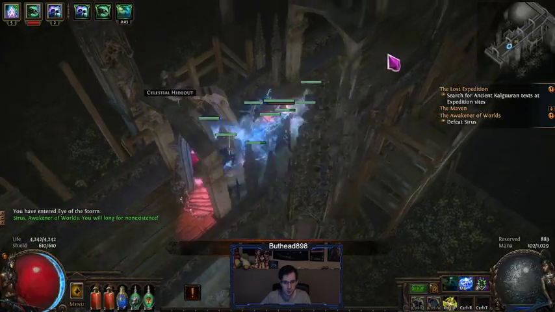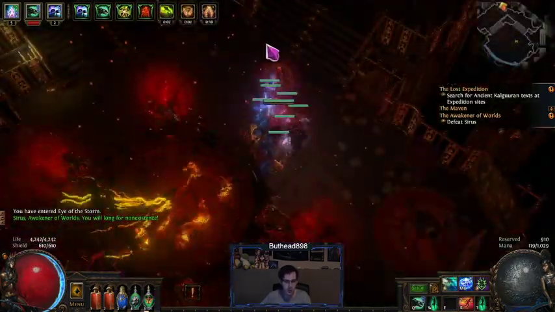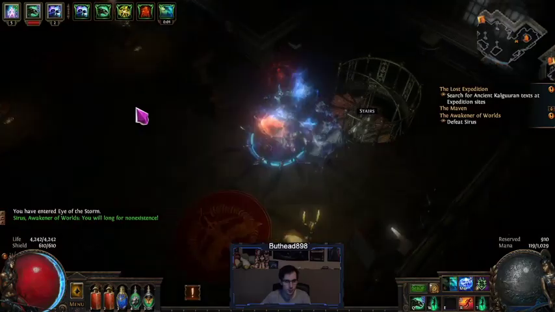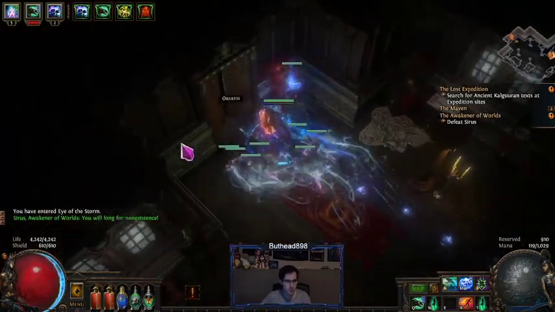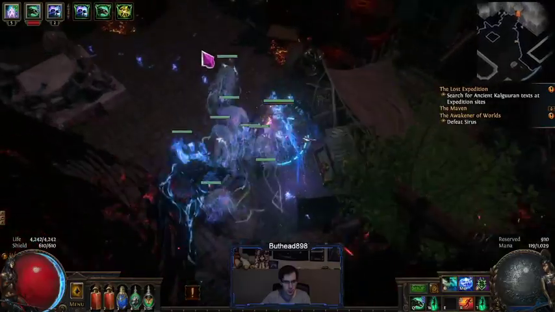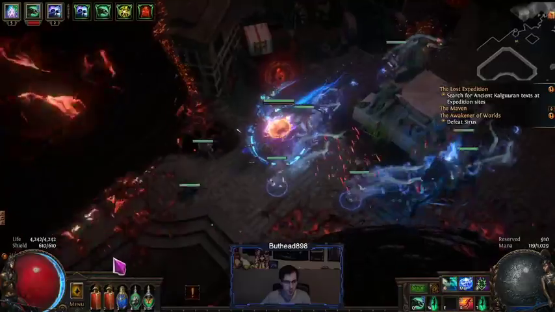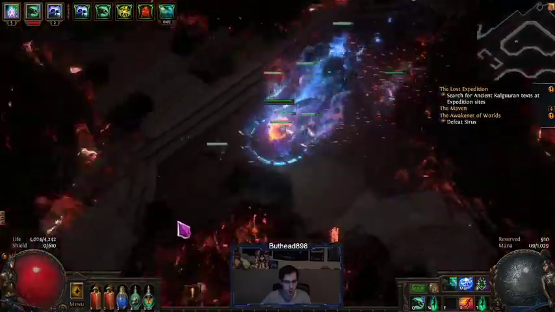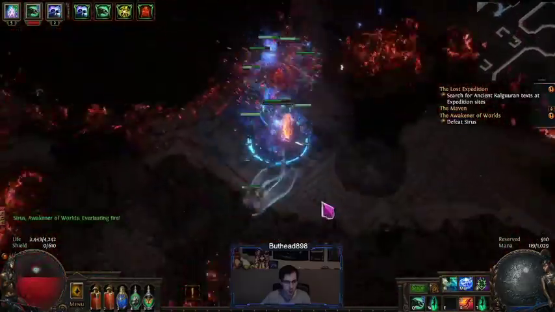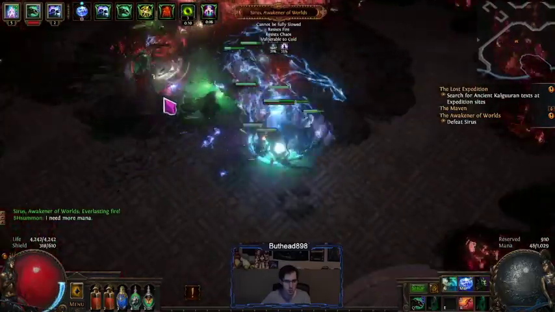So yeah, the first one was pretty good. The second one I don't count as a death. I don't know what happened. Walked right past Cyrus and he wasn't there. Then all of a sudden he was there. Can we go this way? I need more mana. Just die.